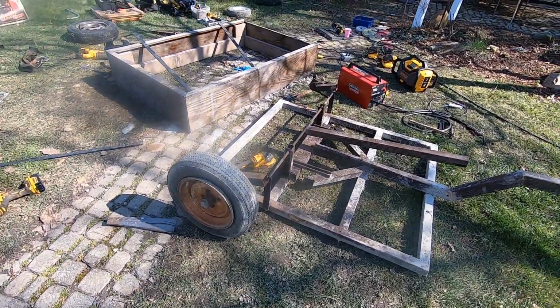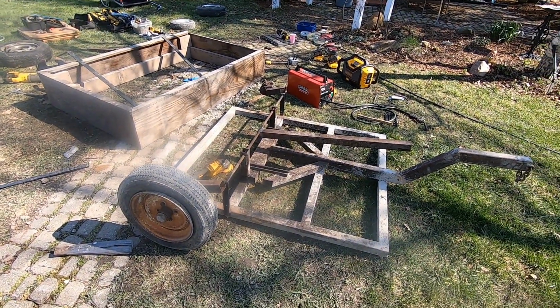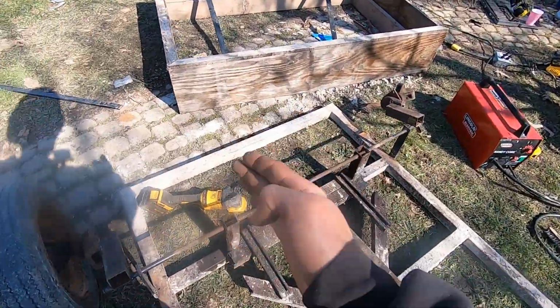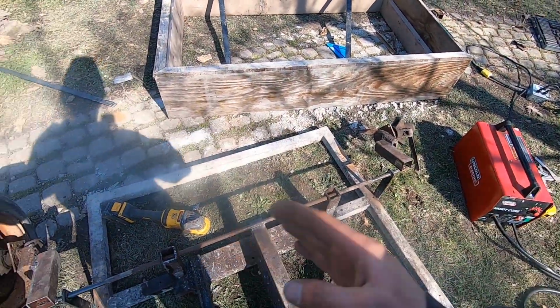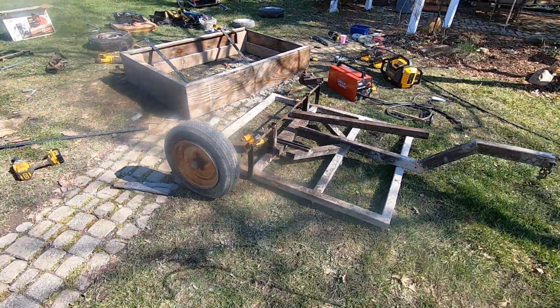I'm going to get that other wheel out of the barn and try to get both of them operational, at least for a test, and kind of see where we're at with this thing. And I think I need to put some guides on this axle to keep it from walking left and right, but we're definitely on the right track here.